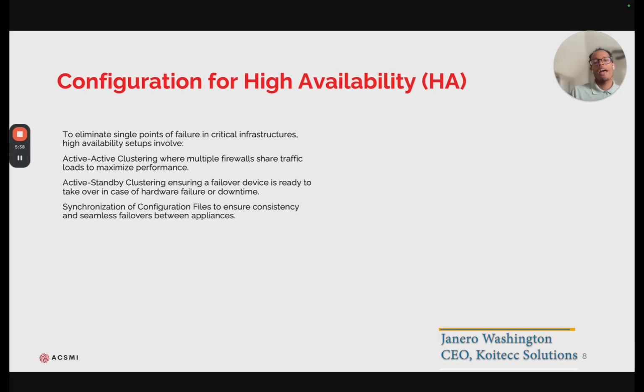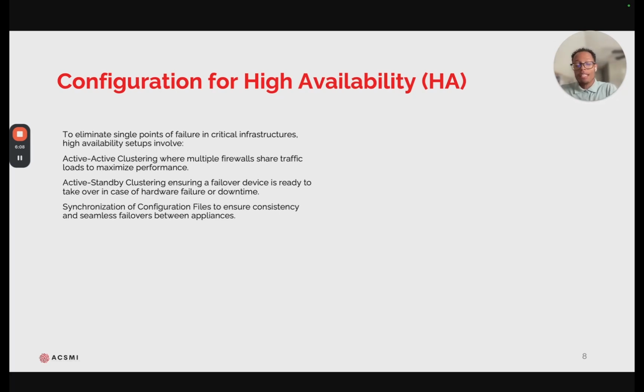Now, the configuration of high availability. So we've talked about what critical infrastructure is. We didn't really speak too much on single points of failure, though, because they exist. You have one sole system that holds all the keys, that does all the things, and no backup and no redundancy. That's a single point of failure. So you have active clustering, where multiple firewalls share traffic loads to maximize performance. So it's not all on one. It's like its own load balancer.